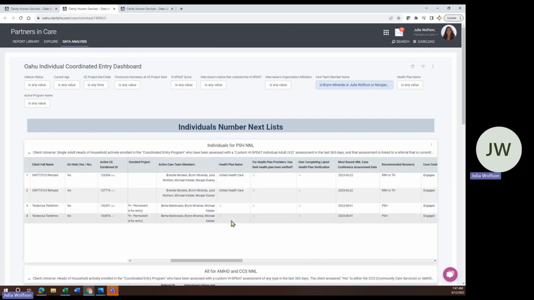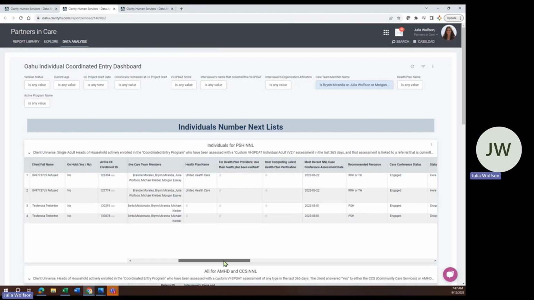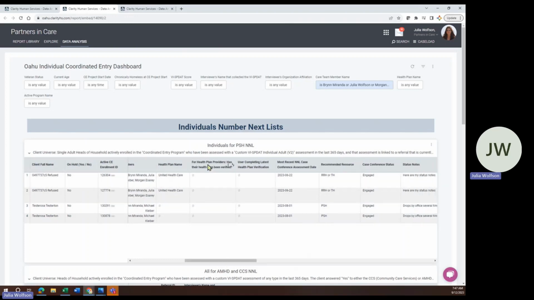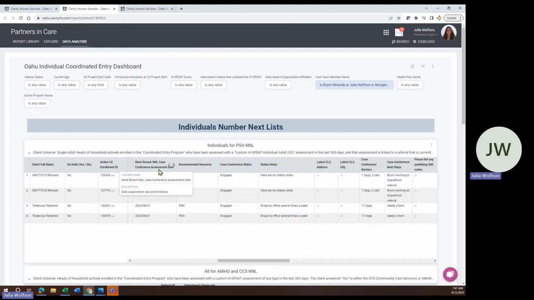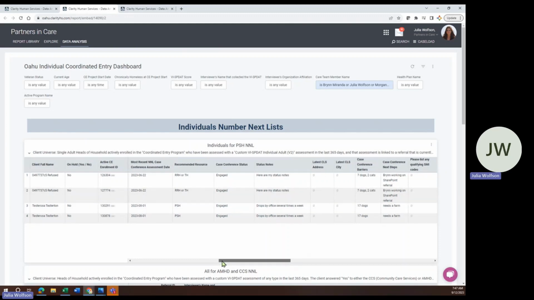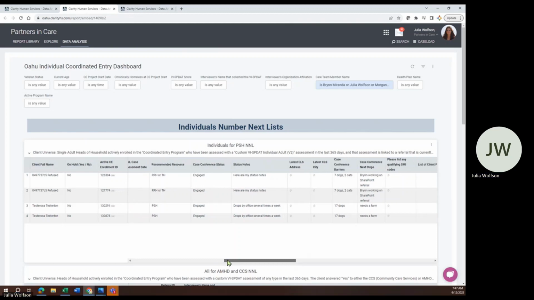The next column here is the health plan name that the client has been reported with. You'll see here that there is a verification column, which the health plans use to help with data collection and data accuracy. But this is helpful for providers to see and make updates accordingly if your clients have switched any plan. The most recent number next list case conference assessment date. We will cover what a number next list assessment is and how to complete that shortly.